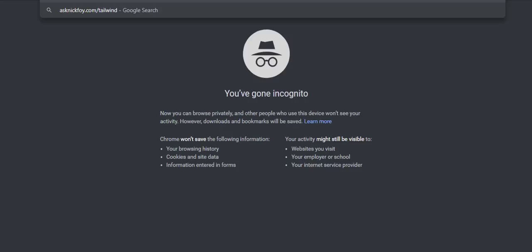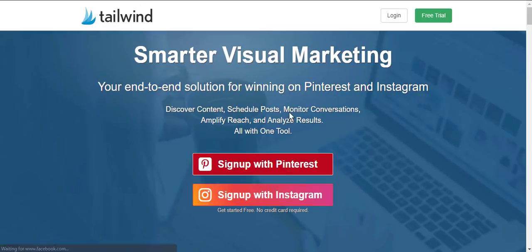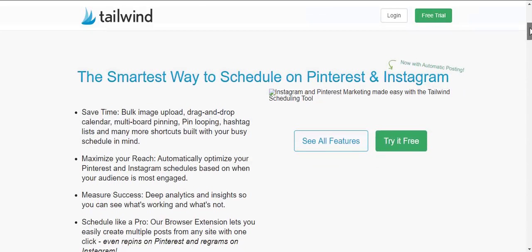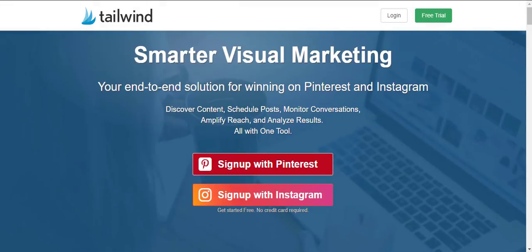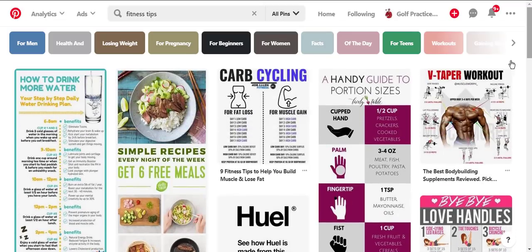And what that is, I'll actually click through to it. It's a program that's a Pinterest scheduling tool. So you can sign up with Instagram or Pinterest. We'd click sign up. They offer a free trial, and I believe it's like $10 a month after that. I usually pay up front for the annual, so I pay $120 a year to get access, but it's a scheduling tool, and it lets you save a bunch of pins when you're typing in different things in the search feed.